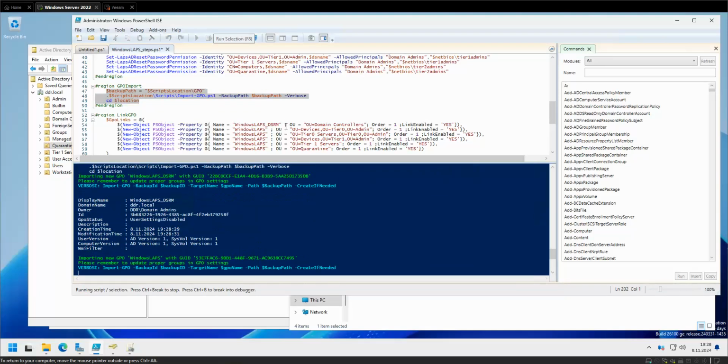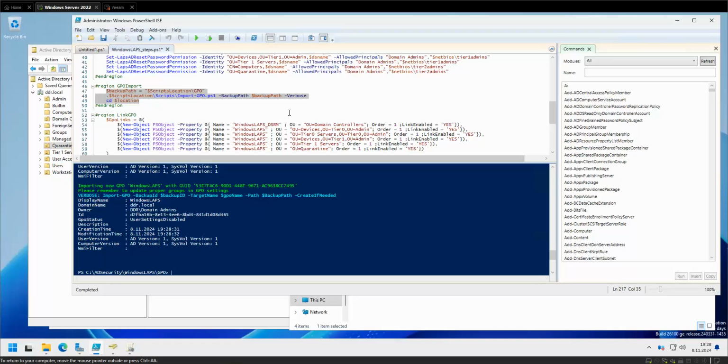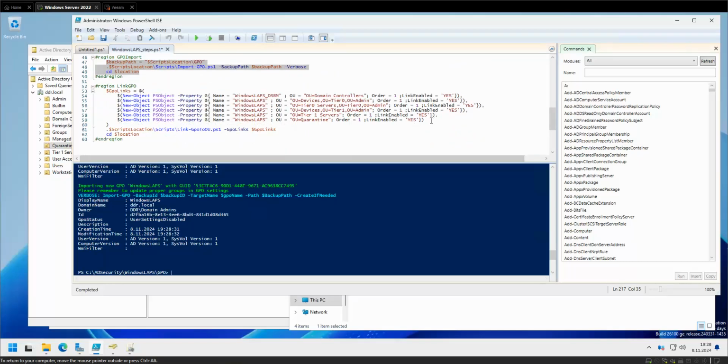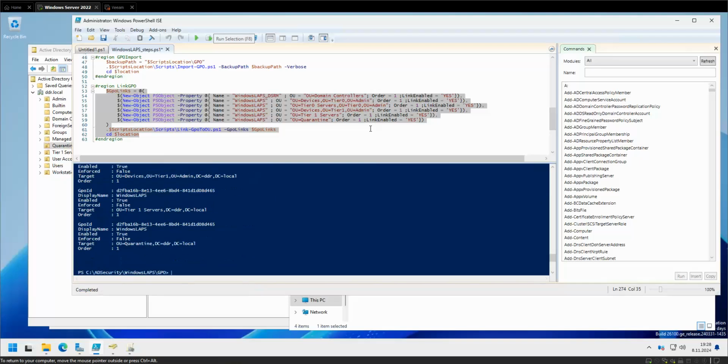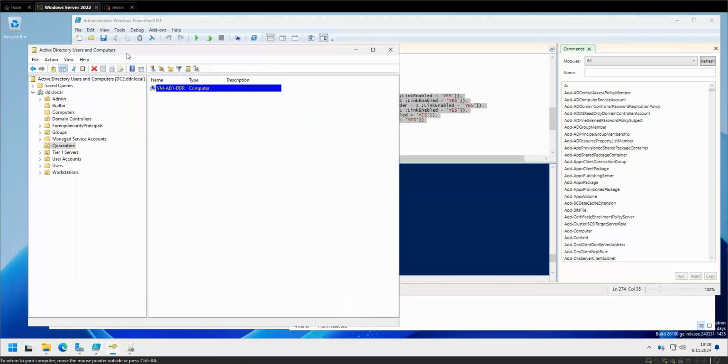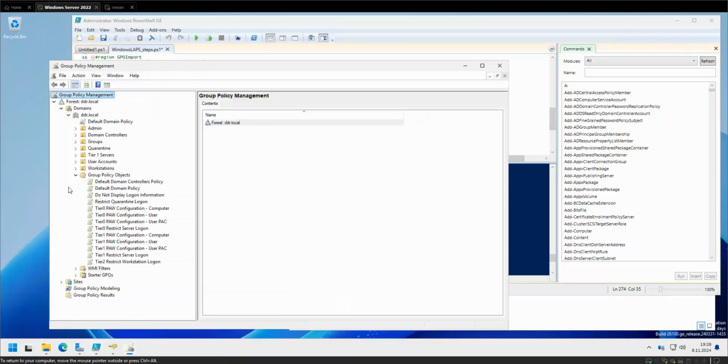So I'm gonna import the GPOs, and we're gonna link the GPOs to certain OUs. Okay, so basically they are linked now. We can check it out just in the forest.